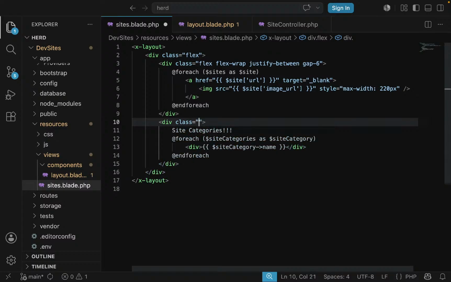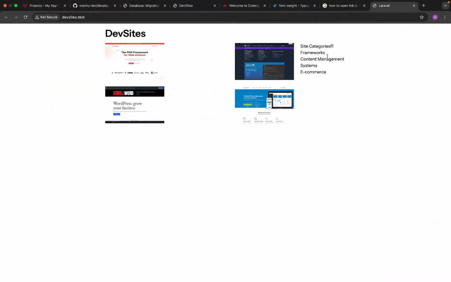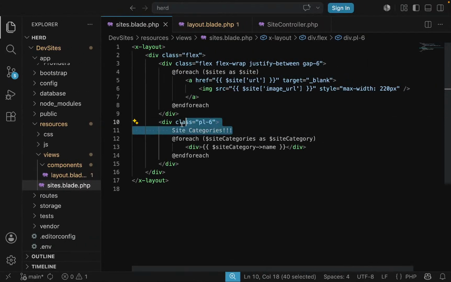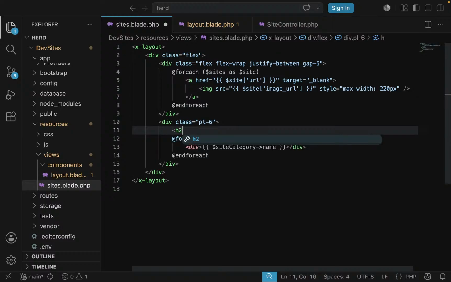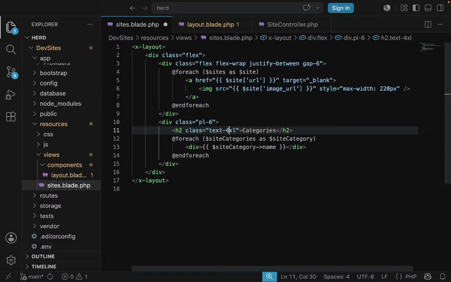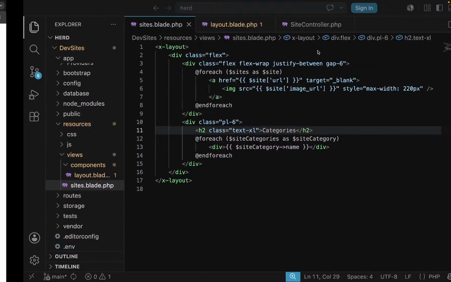Make a class, so add a bit of padding. Okay, so Excel, Excel, Excel.